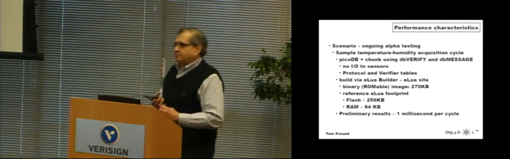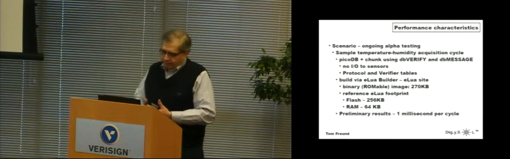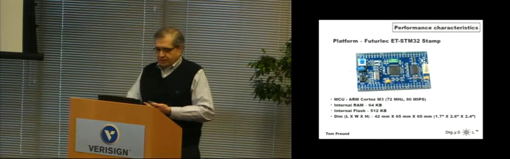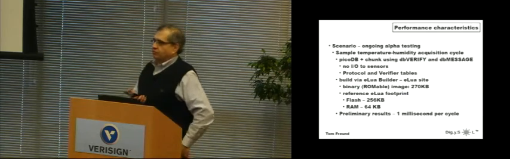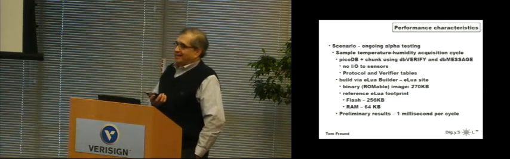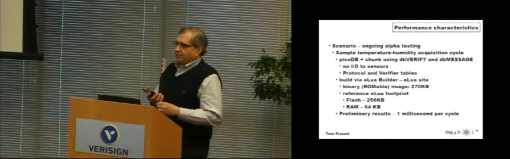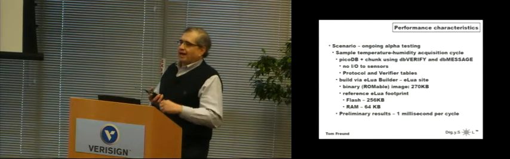Just to give you an idea what results I've gotten so far, I took a sample program not too unlike this one, which does looping between dbMessage and dbVerify invocations. I did not include the I/O sensors because I want to purely get the timing of the database access. So I have that particular chunk simply generate some random values.